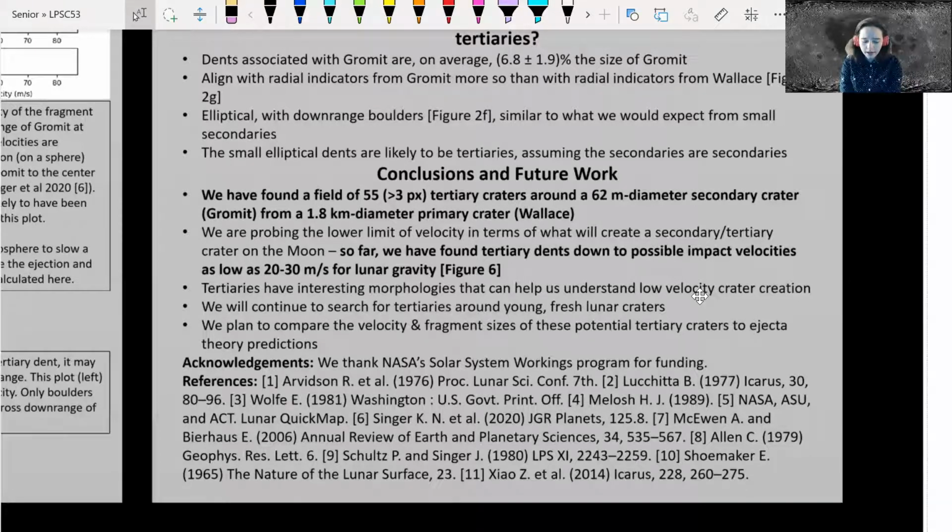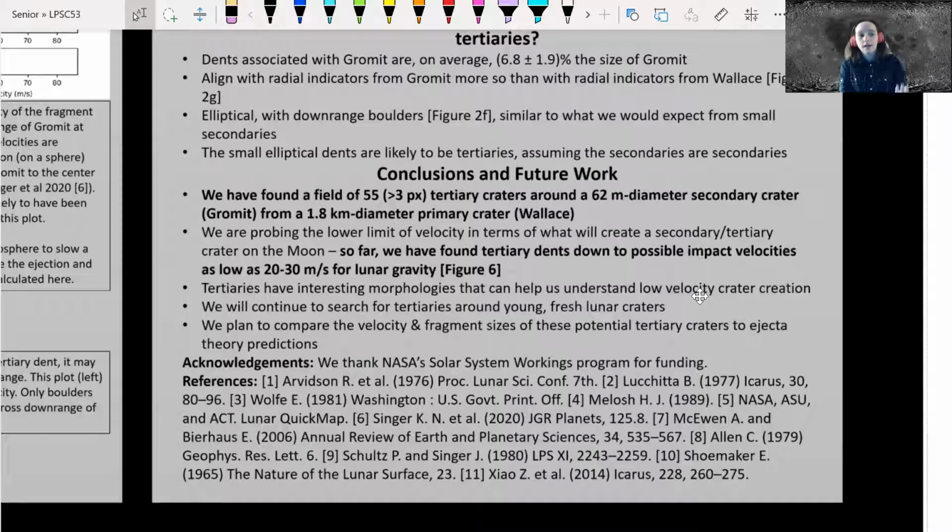We plan to compare the velocity and fragment sizes of these potential tertiary craters to ejecta theory predictions using that dynamic fragmentation theory. Hopefully looking at low velocity, small impact craters can help align some of that theory. And in addition, we are going to look at that change in kinetic energy.